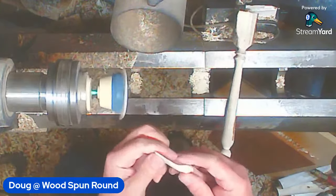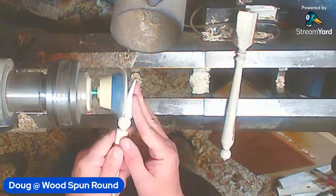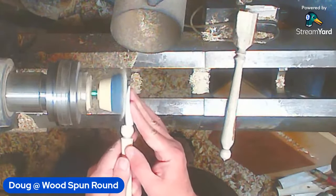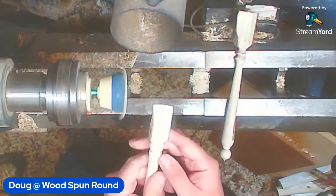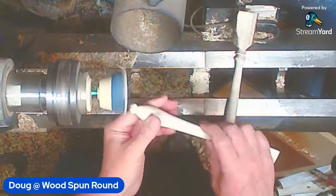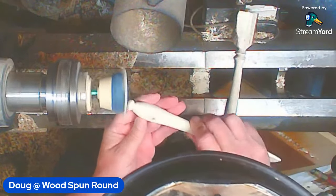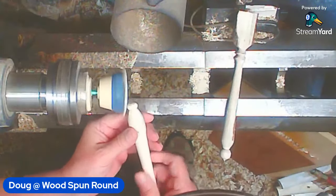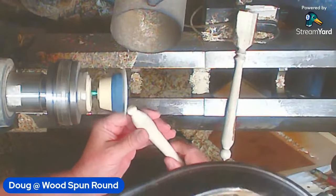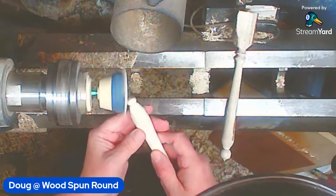Now, I mentioned him a while ago, so I don't feel bad about saying his name again. Watch Richard Raffan turn his spatulas. Just to watch him is amazing. Anyway, I enjoy watching his work. I was watching him when I first started turning, and it's pretty amazing. He'll do stuff that you'll think, wow, you're not supposed to do that.